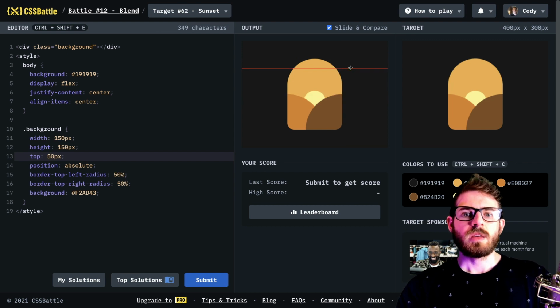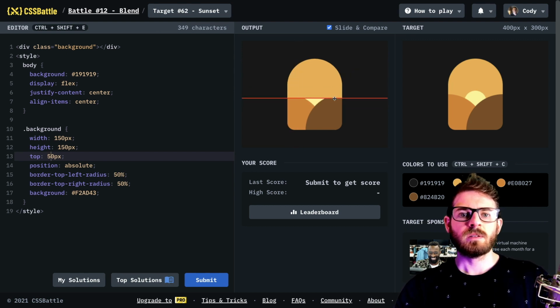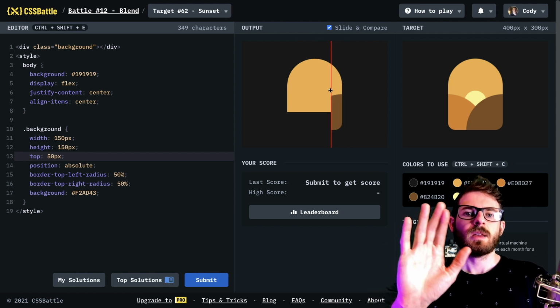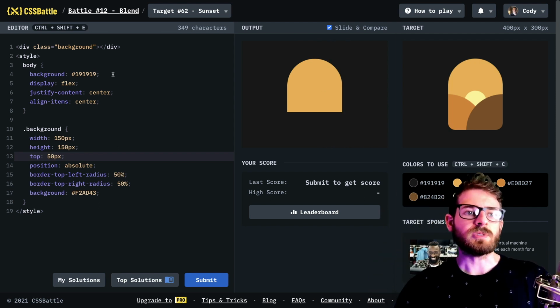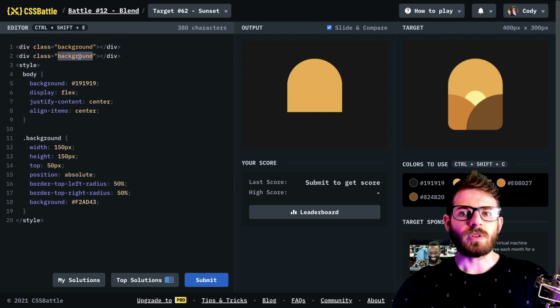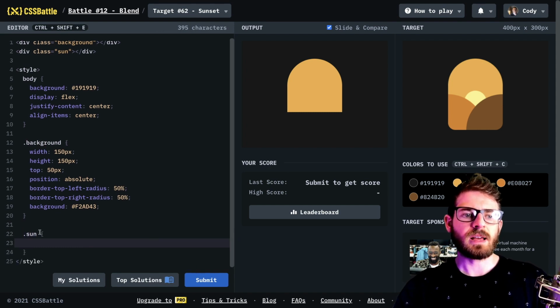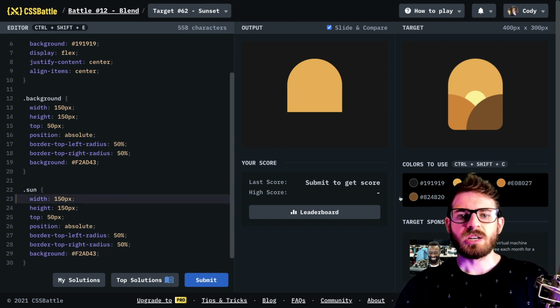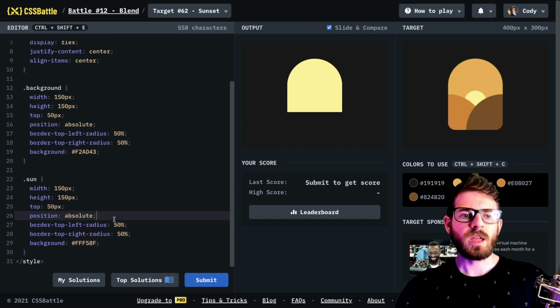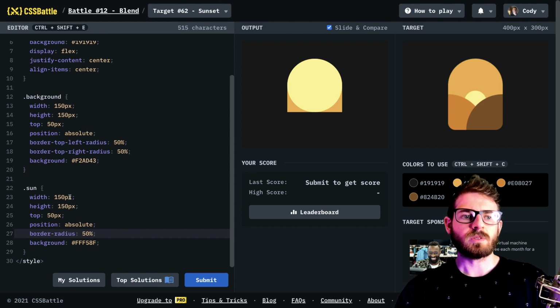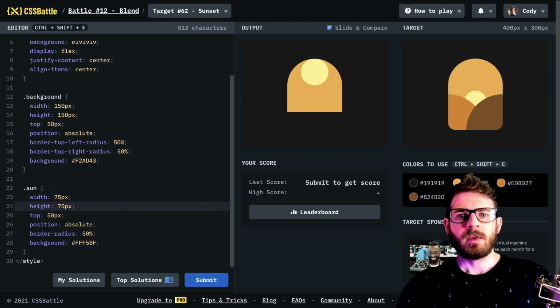Let's move on to the hill on the left here. Actually, no, let's move on to the sun, because the sun is above the background but nested behind the hill. So I'm going to go ahead and do another div called sun, and I'm going to go ahead and style that. So sun could be this class, and we're going to copy all this and modify it like I always do. And we're going to change the sun color to this, and we're going to change the border radius to 50% to make the entire thing a circle. And then it looks like it's about 50 by 50. Maybe 75 by 75. We'll find out in a second.